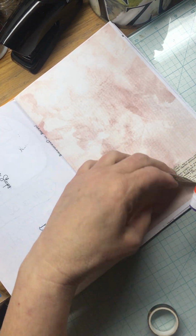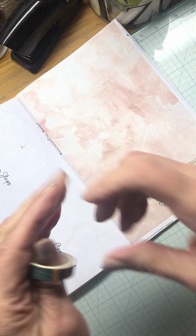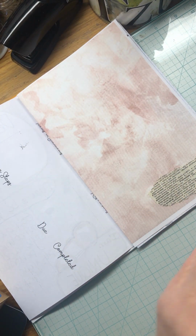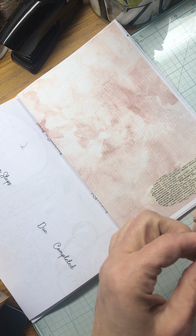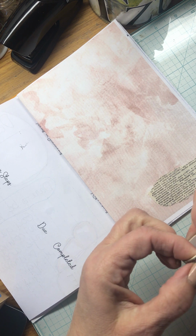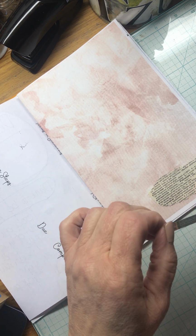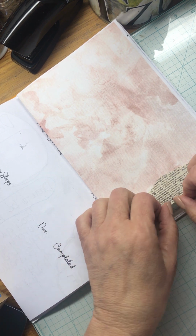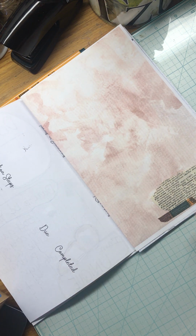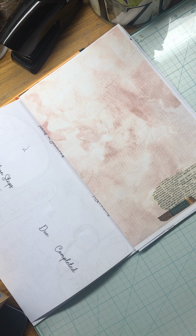Again, I usually would do that whole thing, but I'm just being quick here because we're going into an hour, over half an hour. Use some washi tape. Again, washi tape you can find on Amazon. You can Google washi tape and find all kinds of companies. Go on Etsy. Some people make their own washi tape. And then just add from there and color in and whatever you want to do.